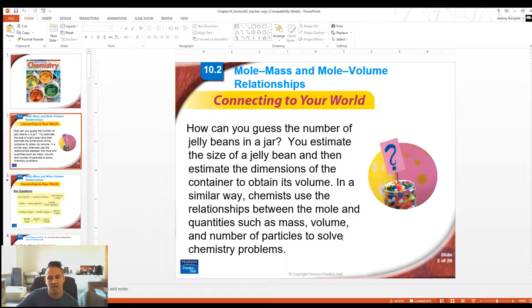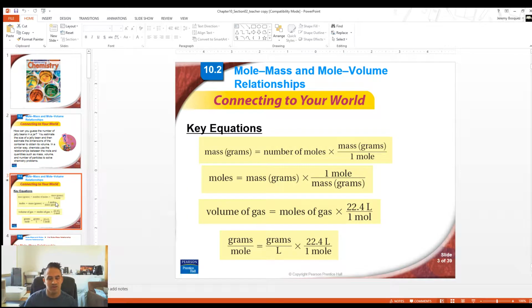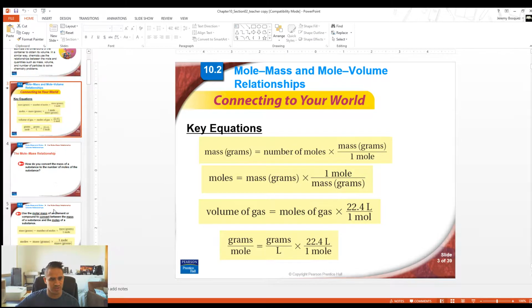Either way, we're going to learn how we can count and figure out the number of particles in different samples and substances using grams and liters and moles. Okay, so there are some equations here that they have to begin with. Again, we're going to be using dimensional analysis and converting, so I don't think of these so much as equations, more as them showing you the conversion and how the conversion factor is set up to cancel units. Either way, if you're an equation kind of person, this can be helpful for you if you want to memorize these. We're just going to be using dimensional analysis.